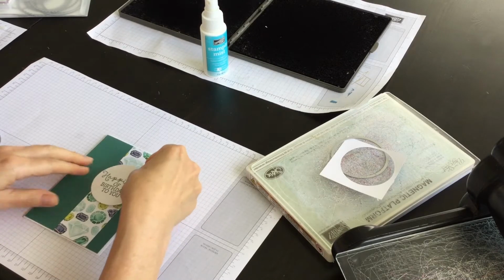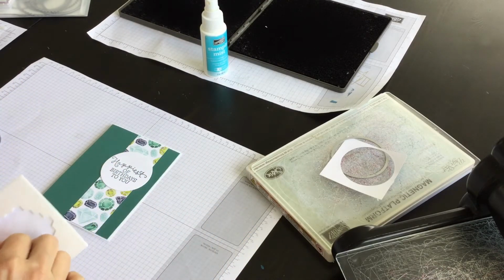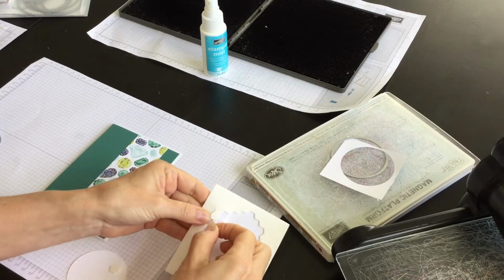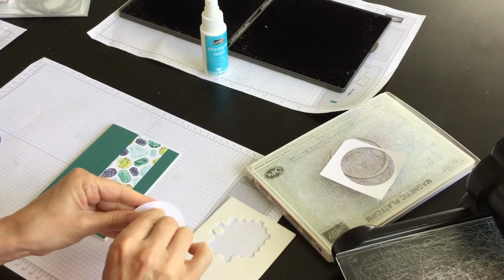And now I am going to adhere that to my card front, and I'm going to use a couple of Stampin' Dimensionals. You don't need to use a lot of these because they're very sticky.